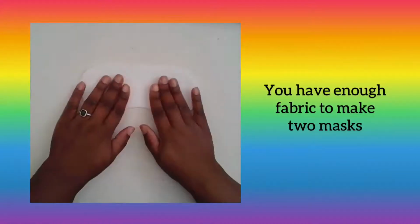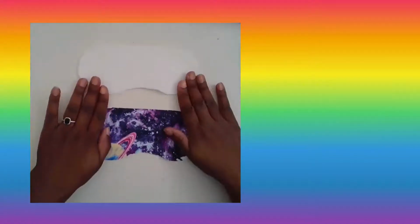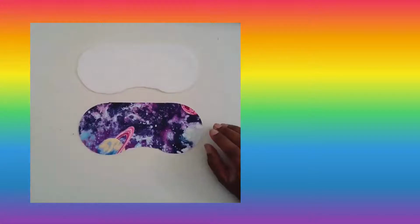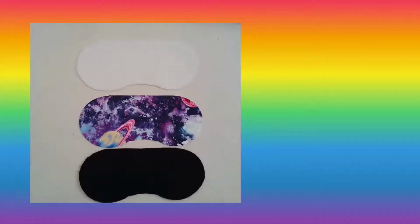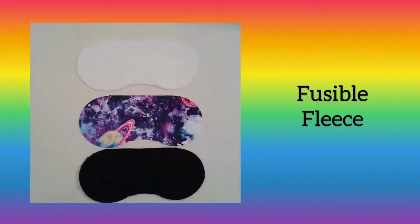Next, we're going to iron on the insert because this is what makes it soft. So you have 3 pieces to your sleep mask. You have the outside design, which is the galaxy in the middle. Yours might be different. You have a black fleece. This goes on your eyes because it's soft. And then you have the white piece, and that's called fusible fabric.